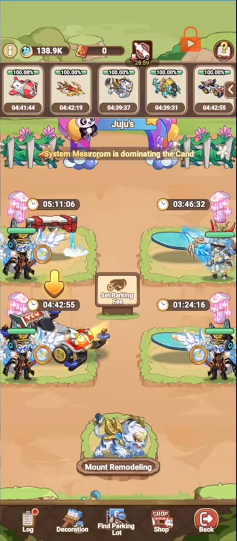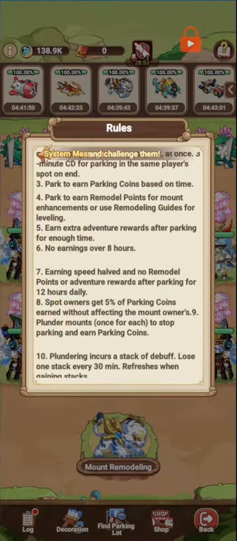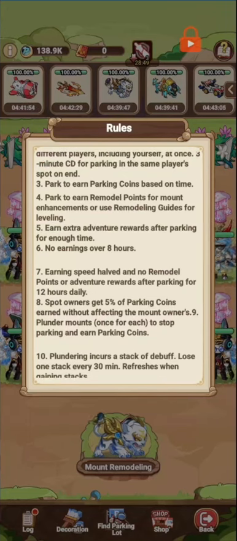And yeah, another thing to note here, spot owners get 5% of parking coins earned without affecting the amount owners. So it's really good to park in your family members' parking spots. Also, after 12 hours, our earning speed is halved, and then we don't get any more remodel points or adventure rewards. So that's also really important.